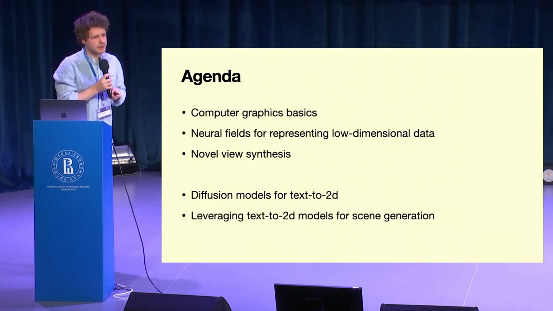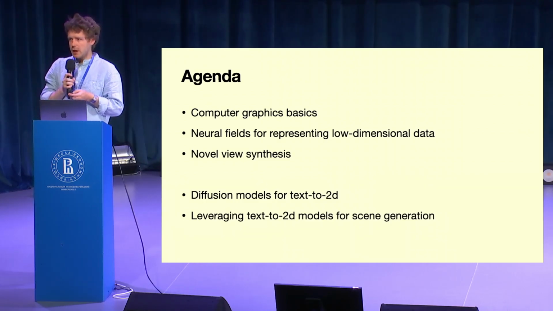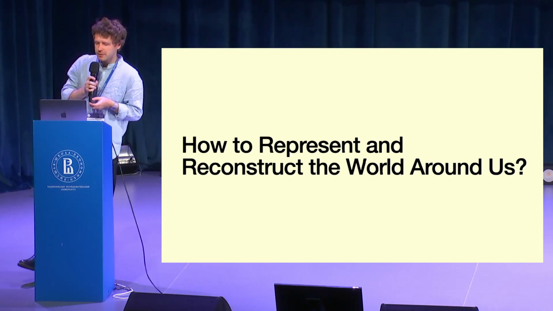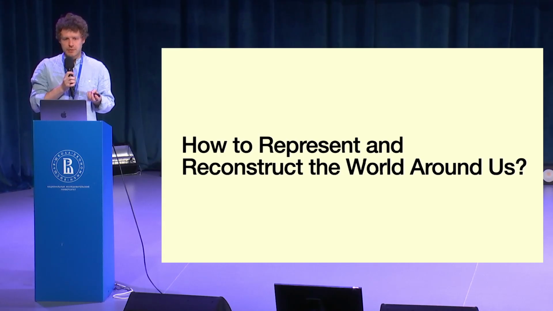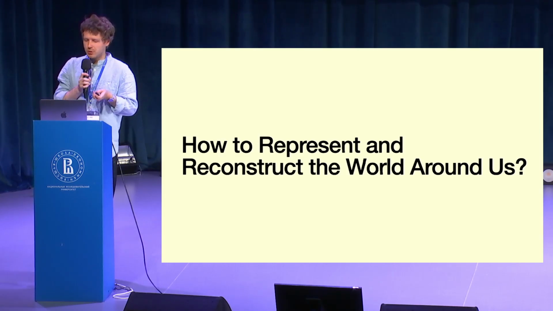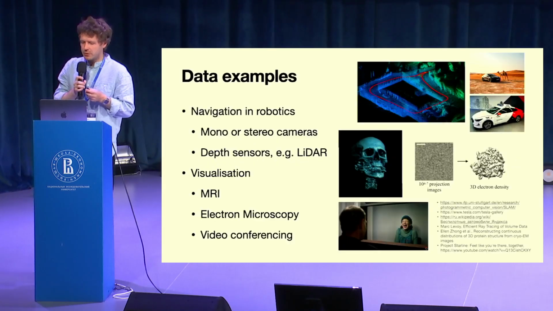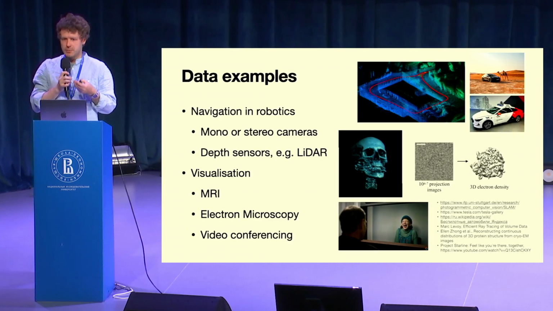Okay, so let's move on to the basics of computer graphics. We'll start with some motivational questions and examples. The question is, first of all, how do we represent data and what kind of data are we supposed to work with? What kind of data can we encounter? Well, the world we live in is essentially three-dimensional. We perceive it as three-dimensional.